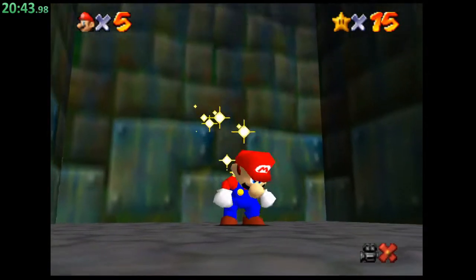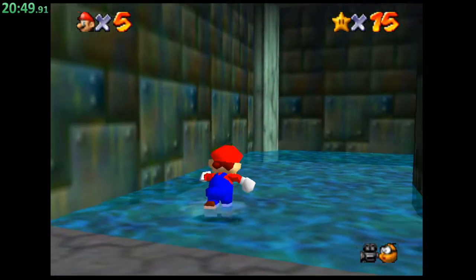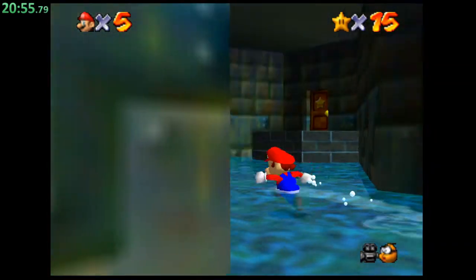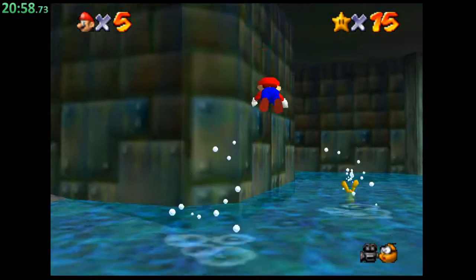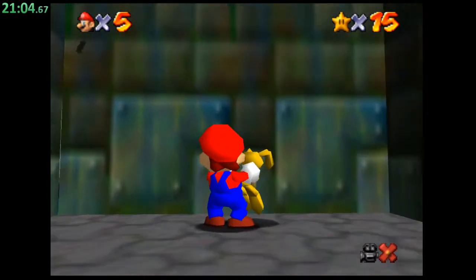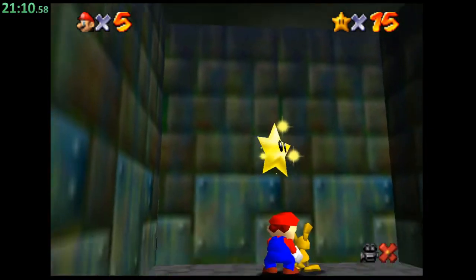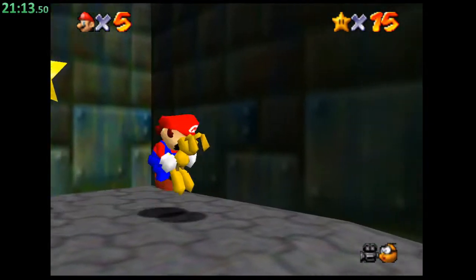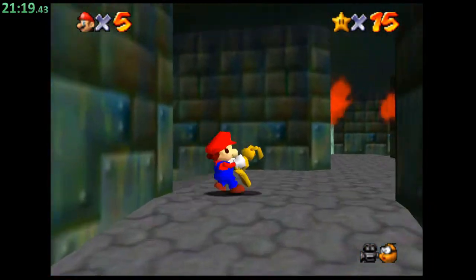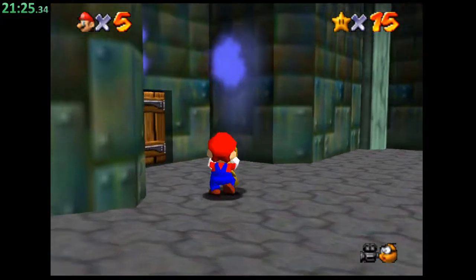All right, 15 stars. Time for the Mips clip. Just gotta find the little bastard. Oh, he looks so sad and defeated. Yeah, because I think the whole thing is that Bowser forced him and he's ashamed to have participated in it.